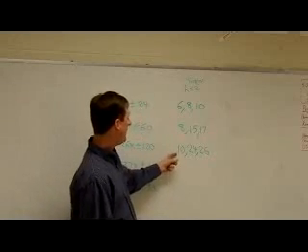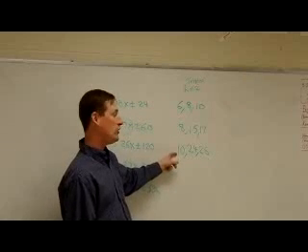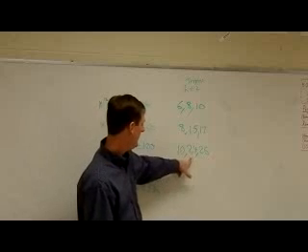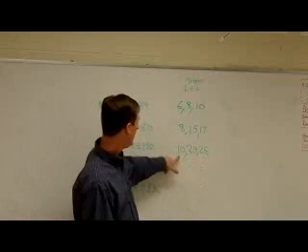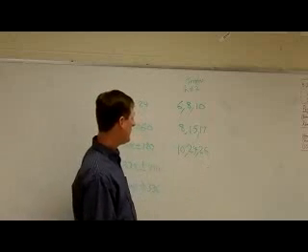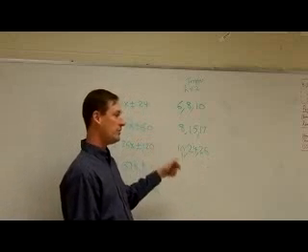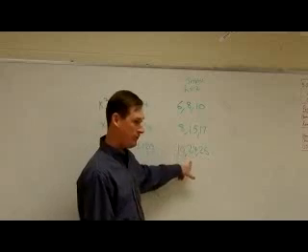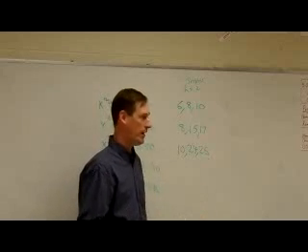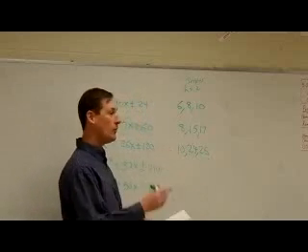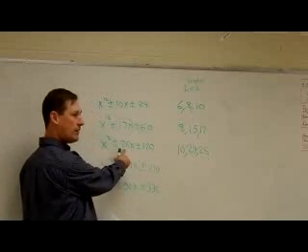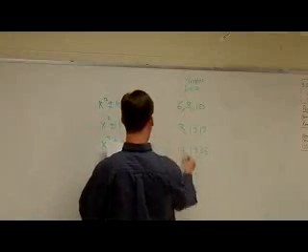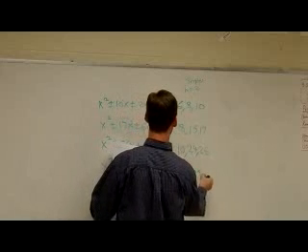The 10, 24, 26 is just double the which one? Double the other triple that we used. Double the first one. 5, 12, 13 is just double that one. It's a multiple. And then we start, no wait, that's 26 right there. Next, you can see the pattern right here, right? 12, 35, 37.